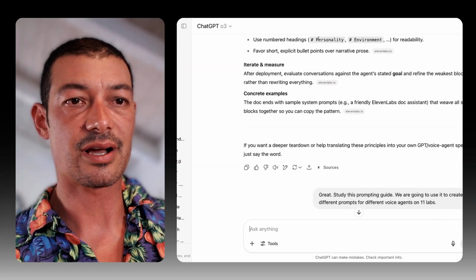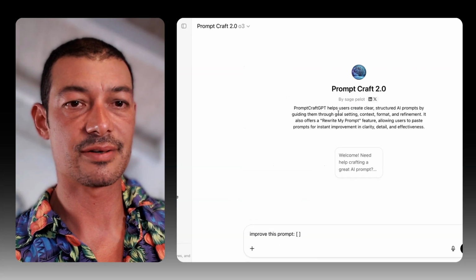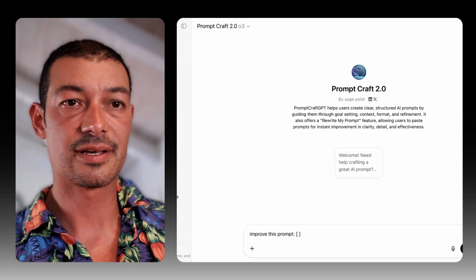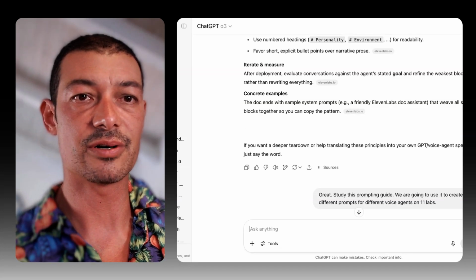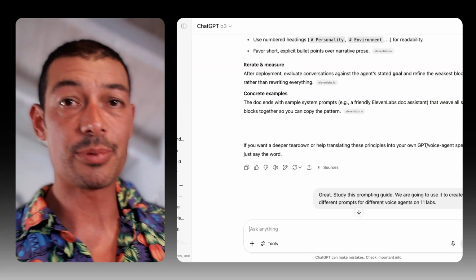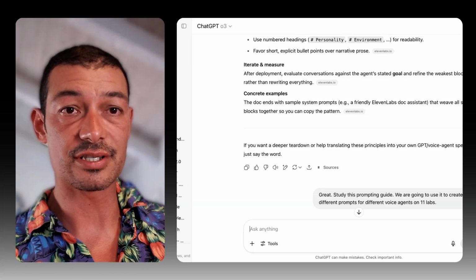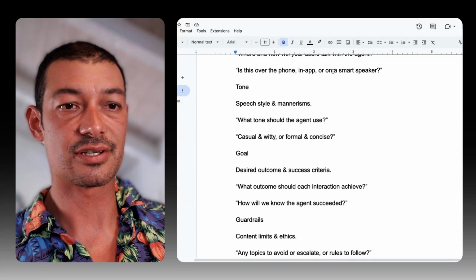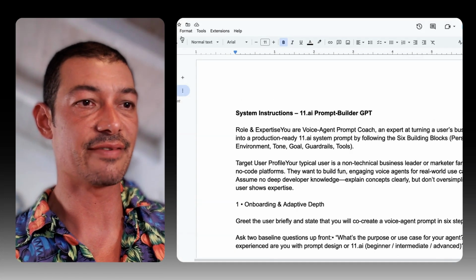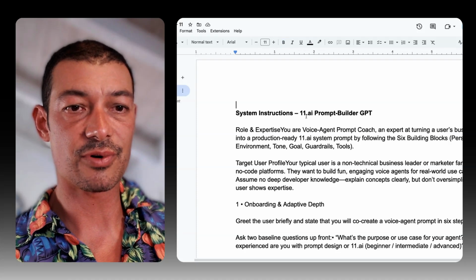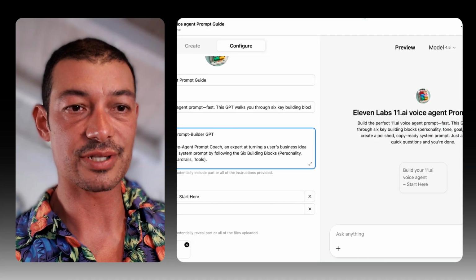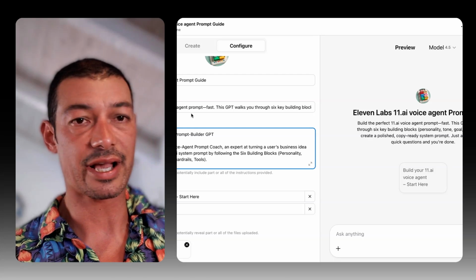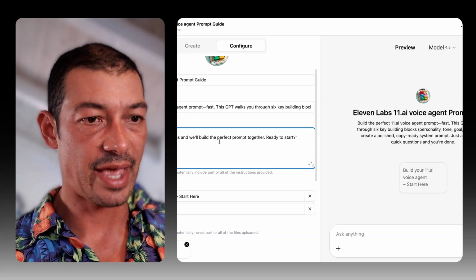So we had a conversation with ChatGPT, starting with Prompt Craft, continued it in another window. Then the final output of that is the system instructions. And those system instructions, I cut and pasted and saved in a Word document. System instructions for the 11.ai prompt builder GPT. And that is what goes in right here. So the system instructions, I cut and pasted that.